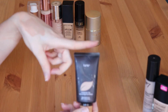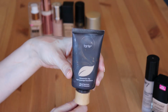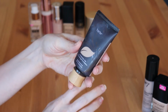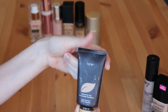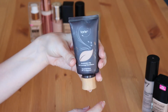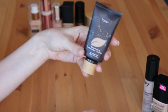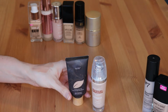This one here is one that I did not like until earlier this year when I played around with it enough to realize, oh, okay, I like it with a brush and I like it wearing it a certain way. And I do actually quite like this foundation, and I know I won't use this up at all, but at the same time, I kind of want to keep it just to give myself something to rotate in that I'm not working on, that I can just make progress on. So I think I will keep this one around for that reason, because a lot of the items that I'm keeping here, I'll show you.